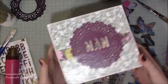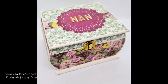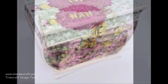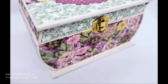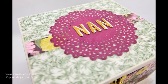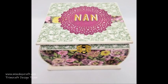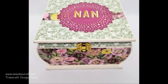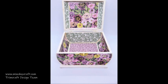And of course, if you want this to be more of a decorative piece, then you can really go to town. You can put 3D flowers on top, all those gorgeous Prima flowers and paper flowers would look really nice, and almost make it a bit like a mixed media project and start to bring in more hardware and bits and pieces like that. So yeah, there's certainly scope to do a lot more than I've done. I'm just showing you a very simple way to decorate it. Yeah, I think it looks really, really lovely.